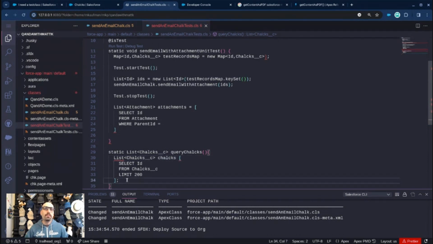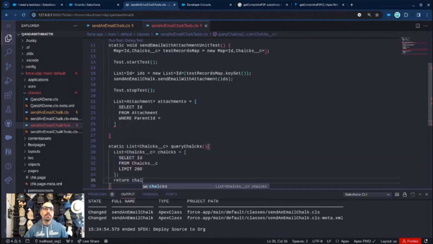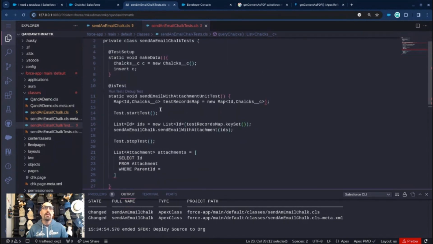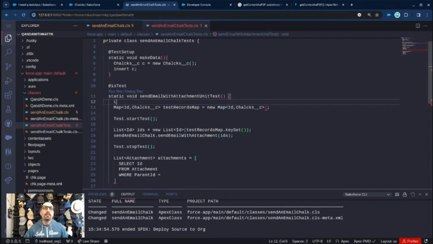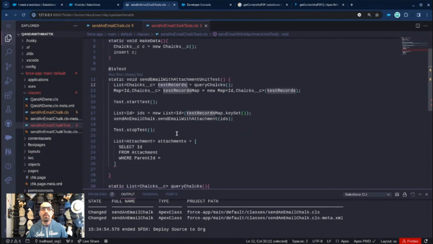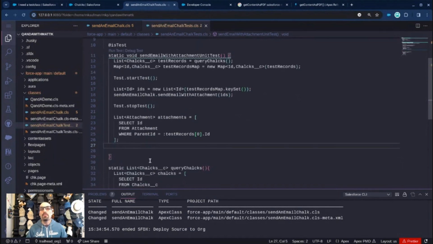Okay, so I'm just refactoring because, like I said, I tend to do that. And you'll see it'll all kind of fit together. So now I can get a list here of chalks. And then this one is going to go inside my constructor. And then, because I happen to know that there's only one anyways, not that it matters, but equals test record 0.id. Okay, so I'm doing a query, and I probably will refactor this too and move this down here, right?